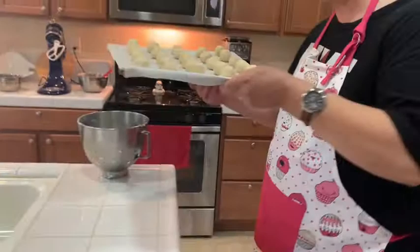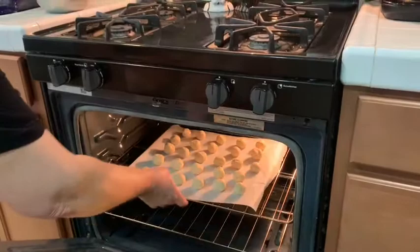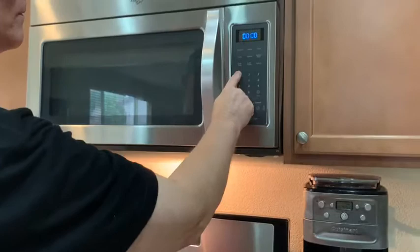And at 350, and let me set the timer. Actually, we use the other microwave so it doesn't turn the oven off. So let me do that. 1, 2, start. We're good to go.